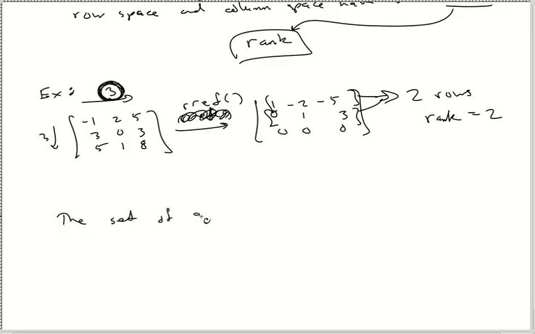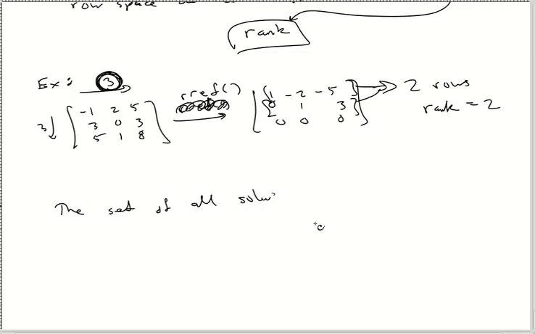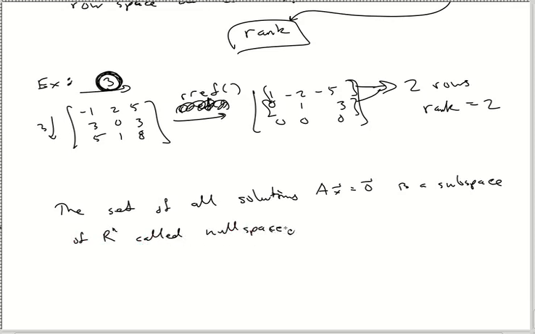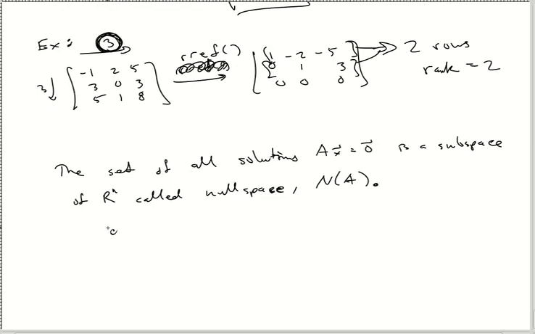Continue on. The set of all solutions of my AX = 0 is a subspace of Rn, that's called the null space. I think that this term will come up more often as we keep going through the class. Anyways, they like to say capital N, capital A, null space of A, that kind of thing. So let me go ahead and give you the most formal definition that they give you here. My null space of A is equal to X element of my Rn such that AX is equal to 0.